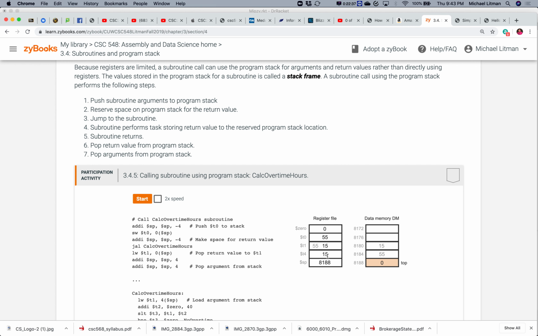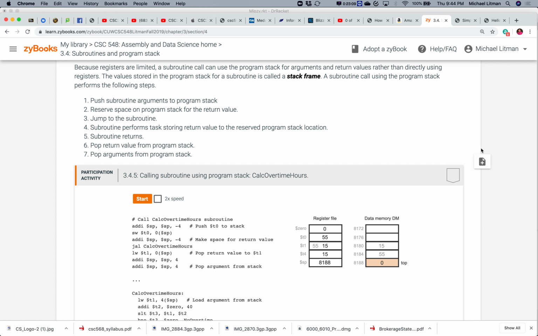So what are our options? We need to get data into a subroutine. Well, one option is, well, we could just load the data into 2, 3, 4 registers and then write our subroutine in terms of those 4 registers. If he's going to add the sum of those registers, he'll go in and add T0 to T1, storing the result in T0, then add T0 to T2, storing the result in T0, and things like that. He could choose to do that. Or he can choose to look for maybe he expects 4 parameters.